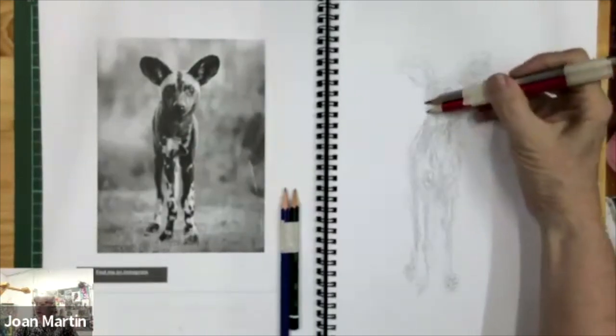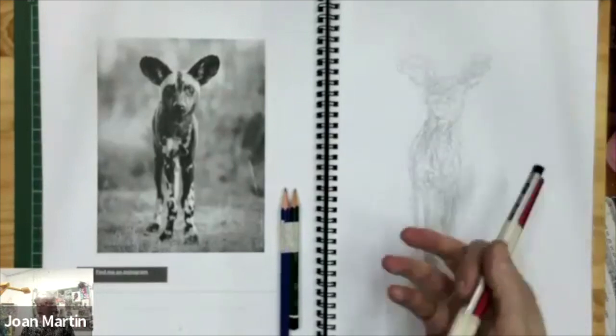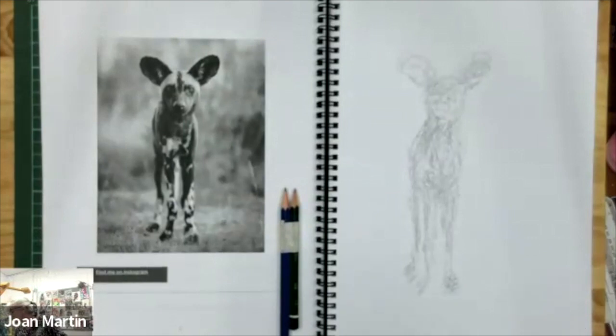Okay, and once you've got your silhouette established, that's when we can pick up our darker pencils. So I'm going to pick up probably a 4B or a 2B or a 3B, one of those. I'm just checking my pencils. Okay, I've just picked up an 8B, which is not good. It looks like all my pencils, I don't know what I've done with my lighter pencils. And my pencils all seem to be, okay, I found a 2B.